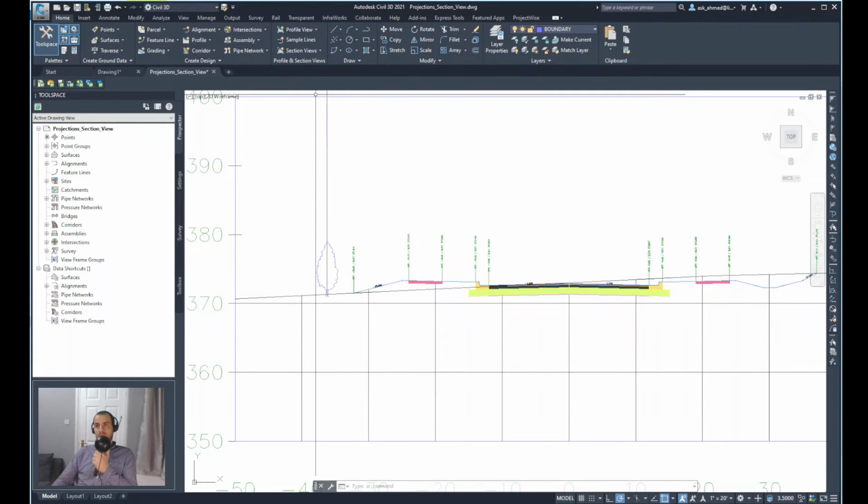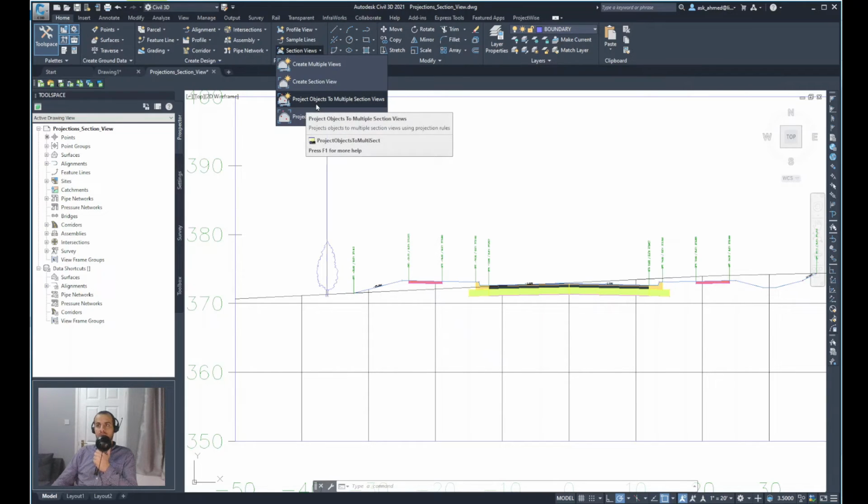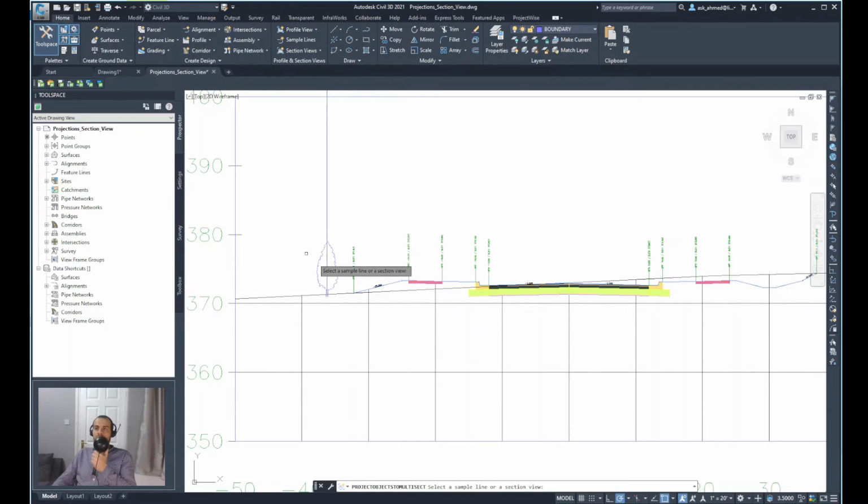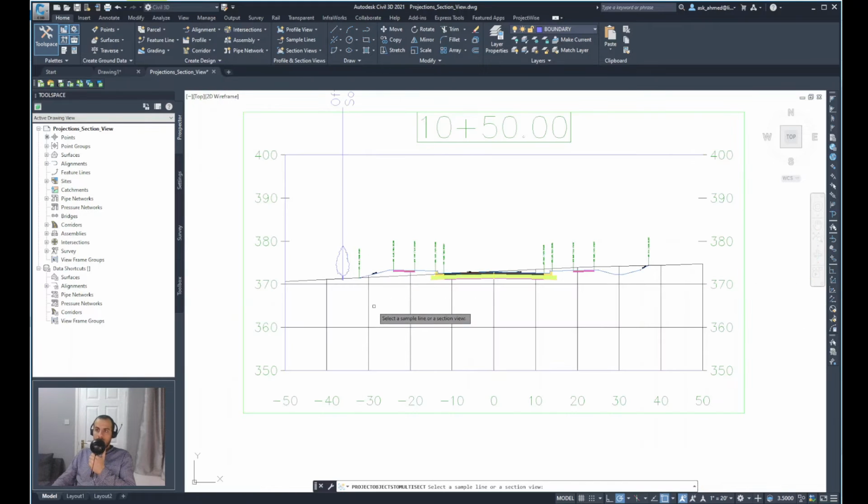It is also good to notice that from the options that are available in section views, you've got project objects to multiple section views, which we haven't used because we are using just one object, but we can actually do it for a bunch of different objects as well. So now it will ask me to select the sample line or section view.